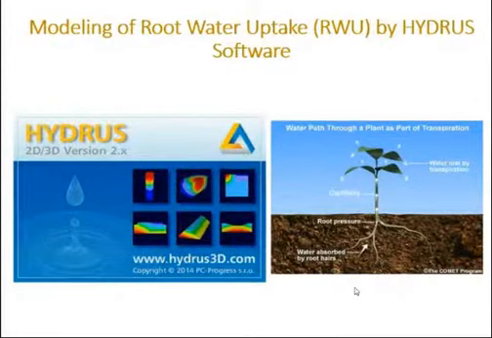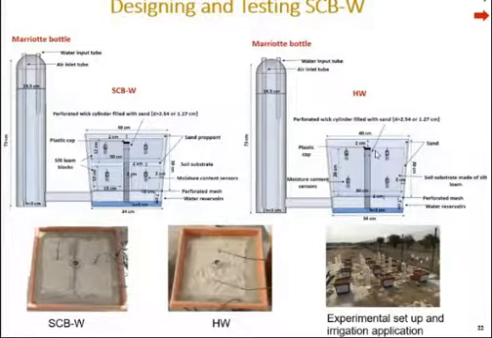Now, let's look at the last part of this lecture, which is the applications or the software that can be used to understand the soil-water-plant relationship. One of these famous software is HYDRUS. HYDRUS can be used to model the root water uptake. So let's look at this example. In my master thesis, I used HYDRUS to do some modeling.